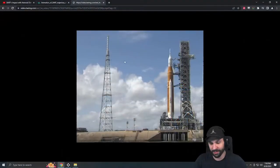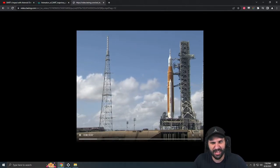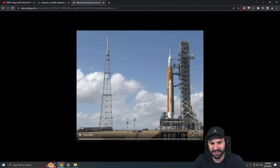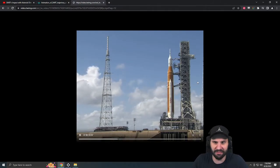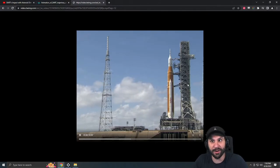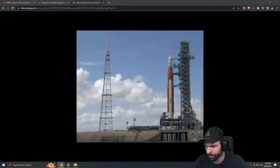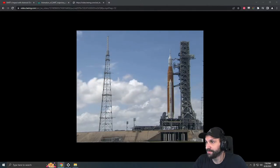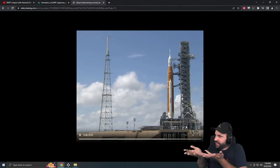Yeah, here. You want to see? That's actually a really cool picture. Here, take a look. I'll show you. It's not a picture, it's a GIF. Take a look at this thing. How fast does it go? 2 miles an hour unladen. With 15 million pounds of rocket, it probably goes like, I don't know, two thirds of a kilometer an hour, like half mile an hour. Yeah, beautiful space trains. See, it goes underneath it and it picks the whole thing up and it moves it back.